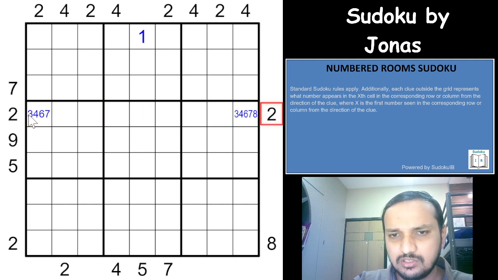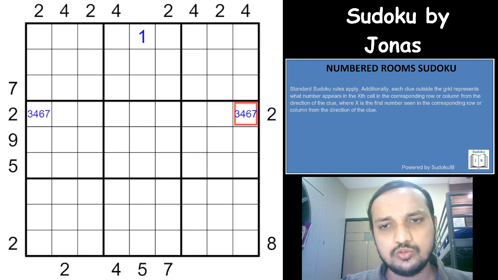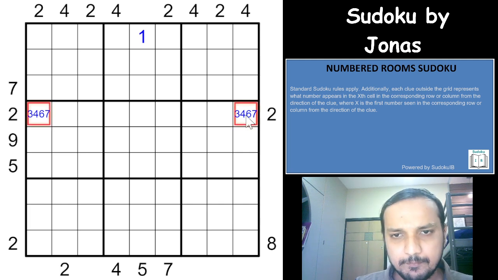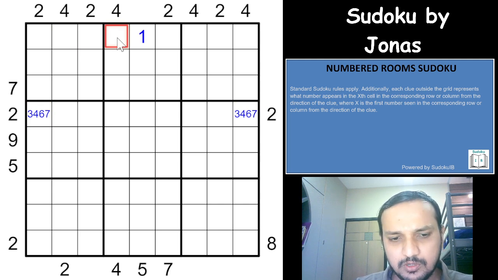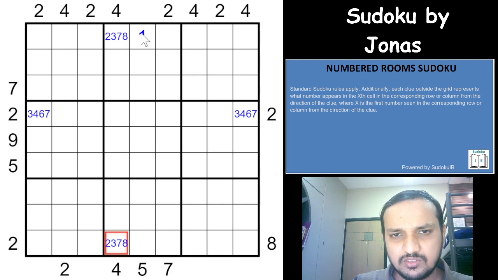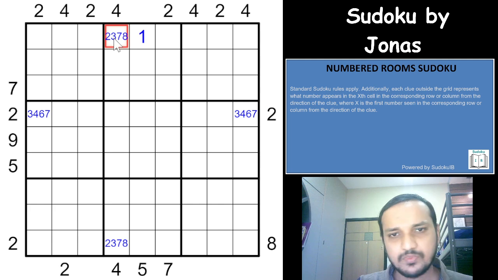Or in other words, actually there is a very good logic to see that whenever you have two same digits opposite to each other outside the grid, the sum of the first cells on both the directions will always be 10. So it is either 3, 7 or 4, 6, right? If this is 3, this would be 7. If this is 4, this would be 6. Easy to see that. Same way we can use just 4. 1, 5, 9 and 4 is not possible. So 2, 3, 7, 8. Right? 6 also won't be possible, because if you get a 6 here, the opposite side would have to be a 4. Again, we are out.